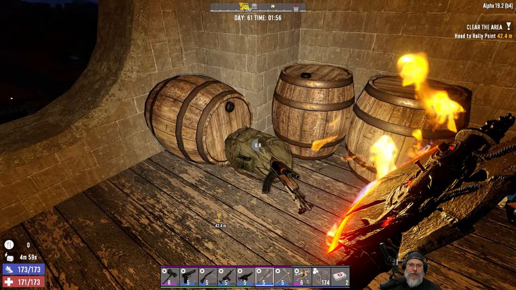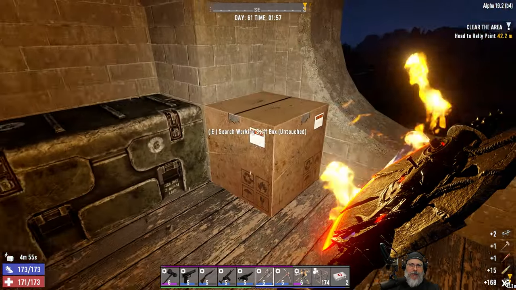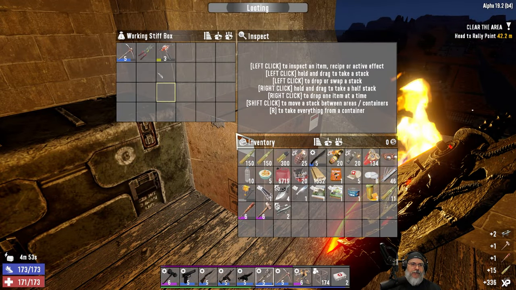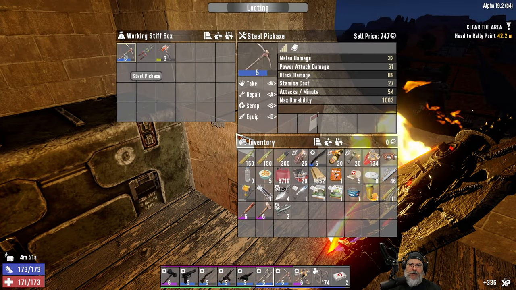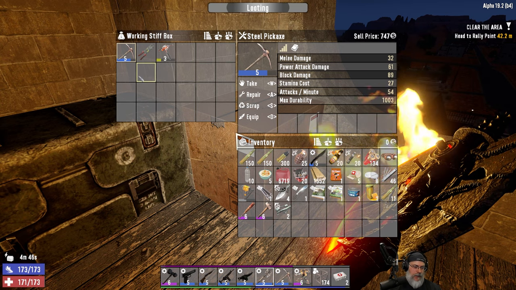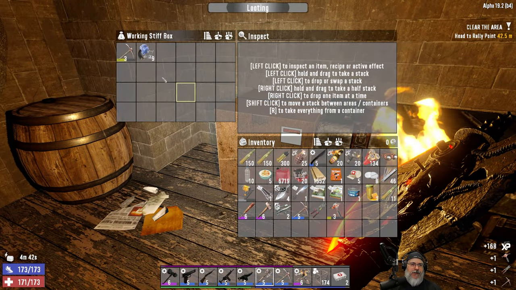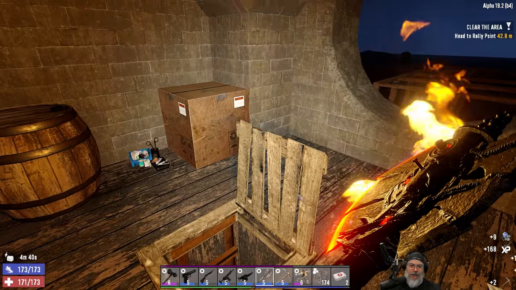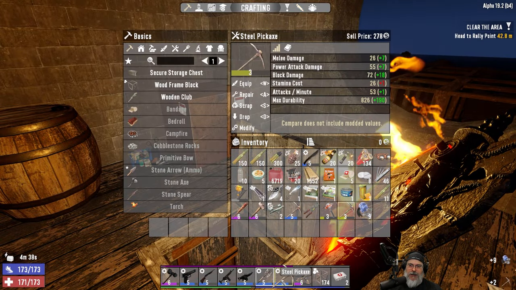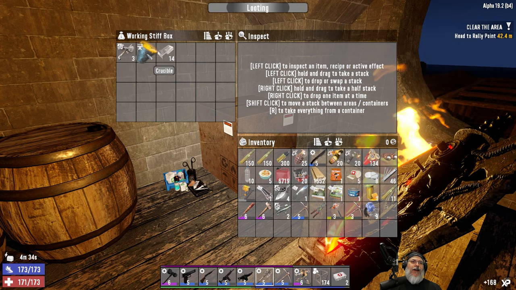So weapons bag first. Let's do this, working stiff. Oh, nice. Look at that. That's nice too. Is that better than what we have? It is not. But we can sell it for some serious cash. Fix it up and sell it. There's another one. Look at that. Is that one better than what we have? Sometimes the yellow ones are. Nope, they're not. Irritates the hell out of me. Oh, there we go. Look at that.